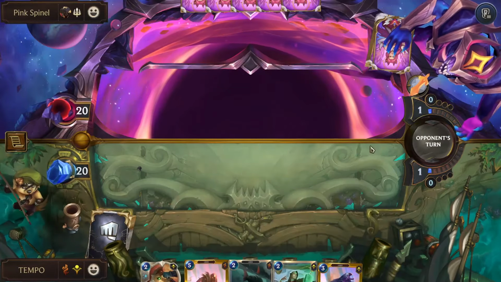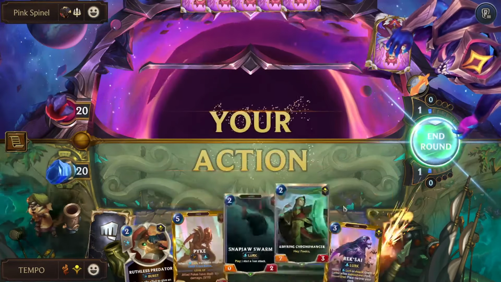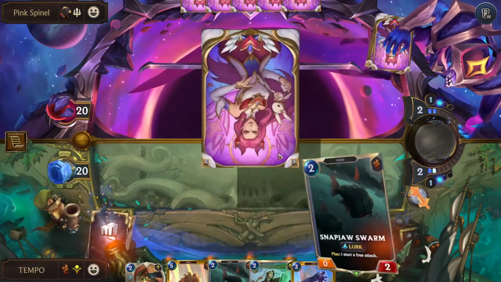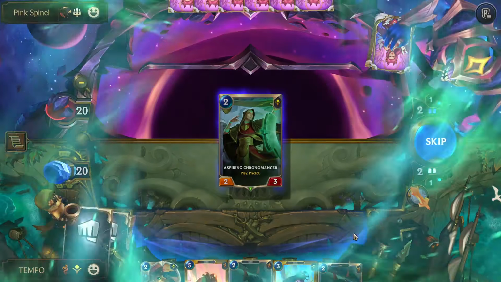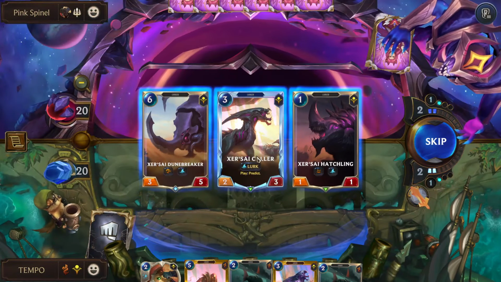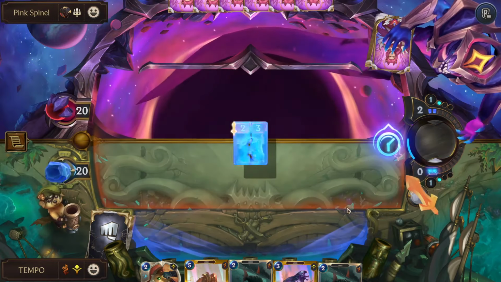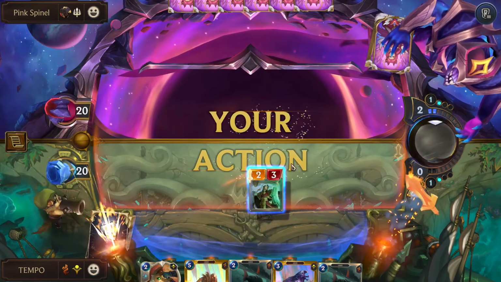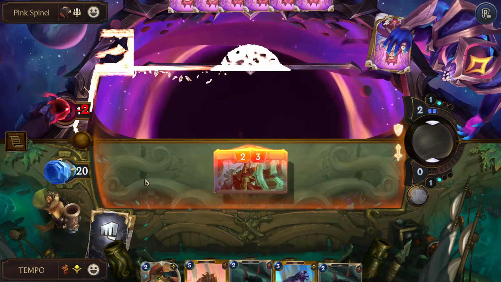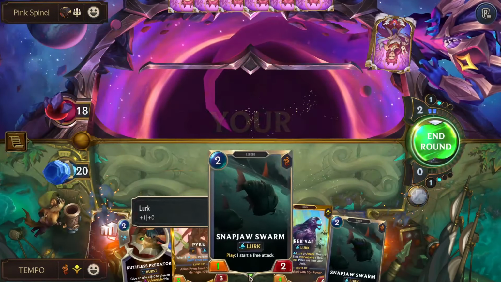Okay, we're on both champions. This is definitely not the deck where you want to open multiple champs, but hey, it's alright. We'll make do. We can also play them out, naturally. We have Chronomancer on attack 2. Go ahead and pick a Lurk card. I probably want to do the Xerxai Collar. Yeah, sounds good. That way I can predict on my next attack turn as well. So go ahead and proc Lurk, and then we'll do Snapjaw Swarm on our defense turn.